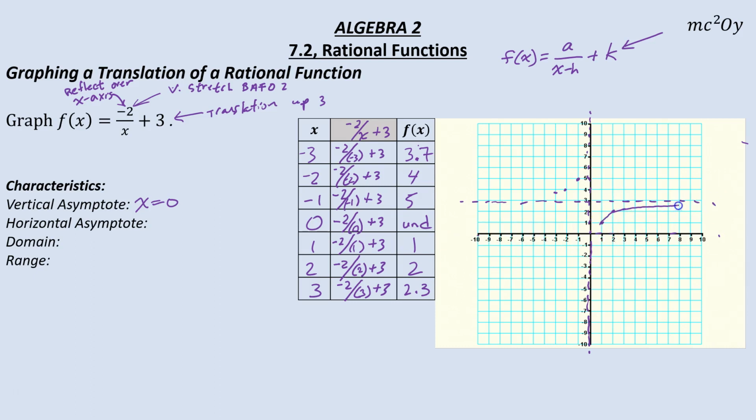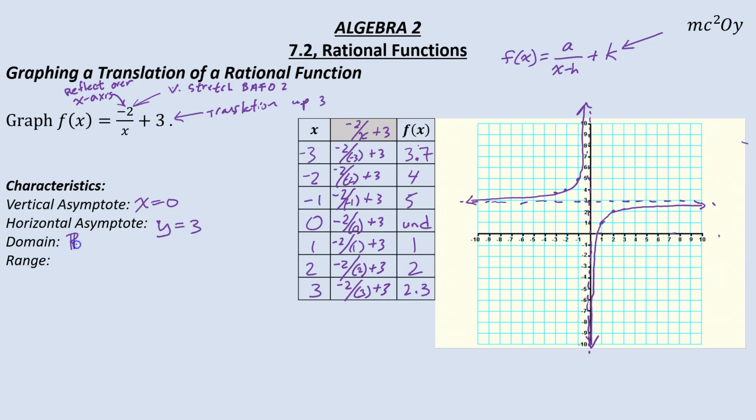You see this curve, and we start approaching there. Okay, and we get infinitely close over here. Same thing goes on this side. If you were to put in 10, it's -2 over 10, which is -2/10, plus 3, which is 2 8/10, or 2.8, which is right there. Okay. Horizontal asymptote has moved up 3, so it's now at y = 3.